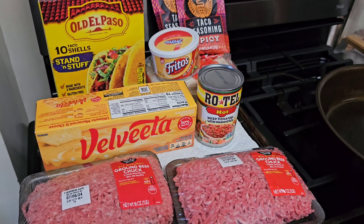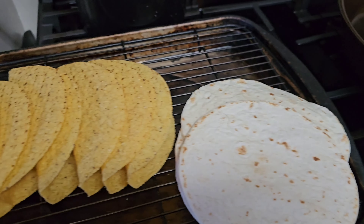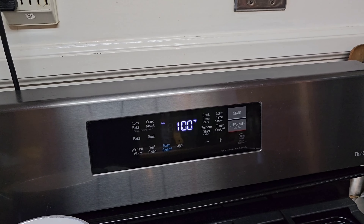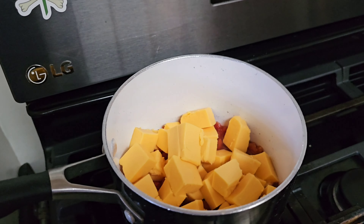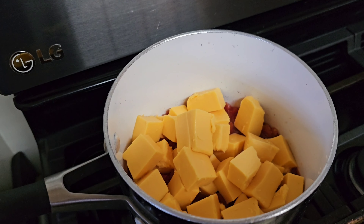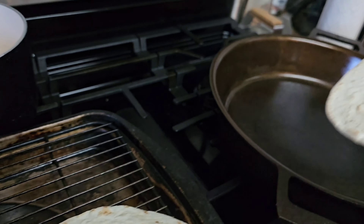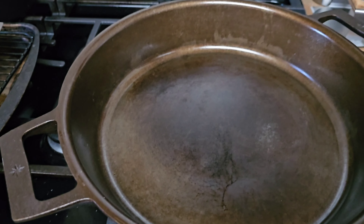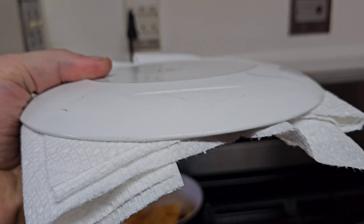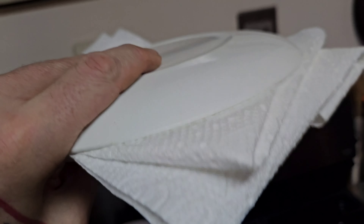Got my cast iron pan preheated. I've got my seven tortillas here waiting to be heated up. The oven is preheating to 325 — we'll be cooking our taco shells in there once that's ready. I also have my 10-ounce can of spicy Rotel and half that brick of Velveeta diced, sitting there waiting to be heated up. We got our seven tortillas pan fried. Just an FYI — this is how I keep my tortillas warm: I fold up some paper towels, put them on a plate, lay the tortillas down, and then put more folded paper towels and another plate on top. It works pretty well.